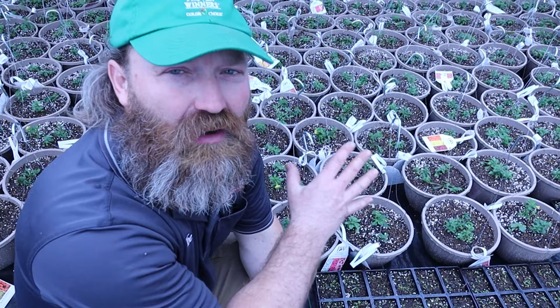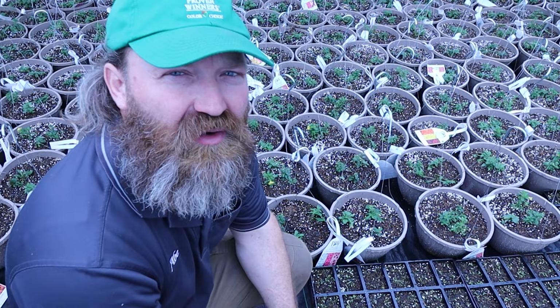And last but not least, we also have some smaller hanging baskets that are sitting back here, nice and close, just gonna slowly grow. And these will again come out kind of the beginning of May, mid-May, to fill in those spots where we have other hanging baskets that are already sold.